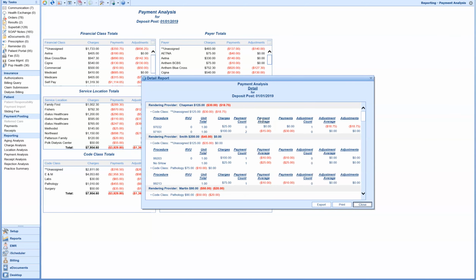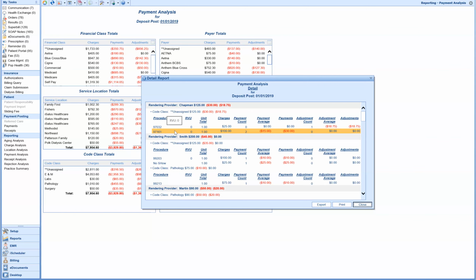I can go ahead and export this directly to Excel if I would like to save it off on my desktop. I can print it to a PDF, or I can get a line item or detailed report. By selecting either one of these, this is going to go ahead and break open this report and drill down into the detailed view. At this point, we'll be able to see based off of rendering provider, because I right-clicked in the rendering provider totals tile, and this will break it out into different procedure codes for each provider.